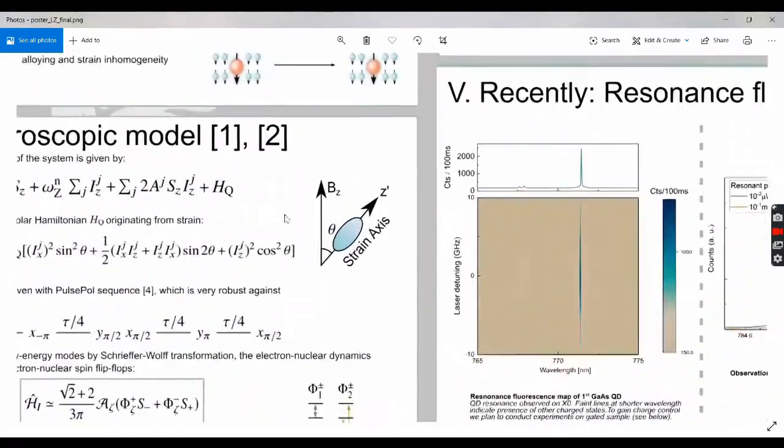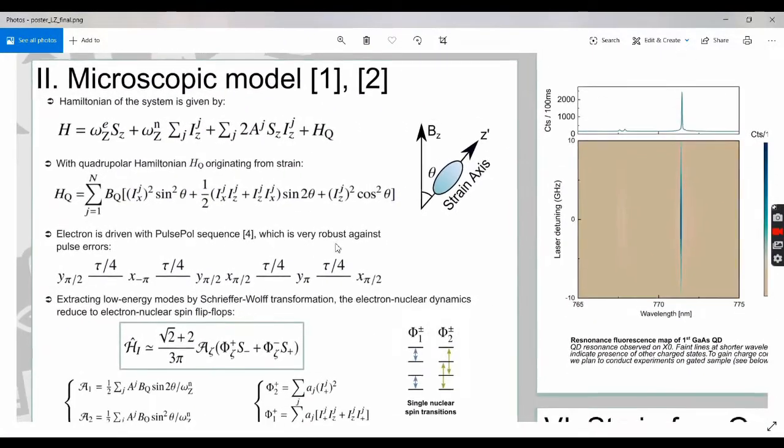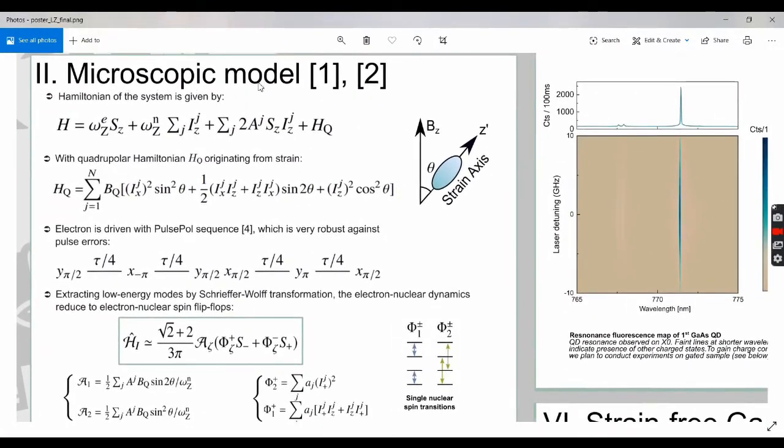Then you can see that I put a lot of effort into describing the microscopic model that we use in order to understand the physics behind our system. The reason I'm so meticulous about it is because the interaction that actually governs the dynamics in our system is quite a surprise to everyone.